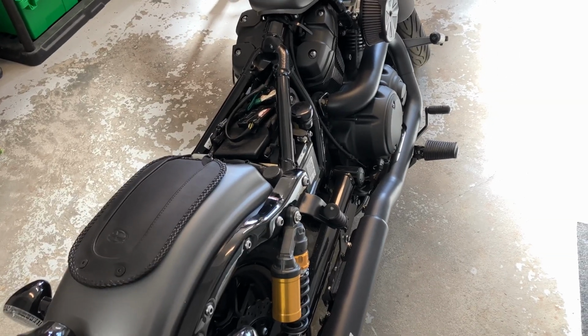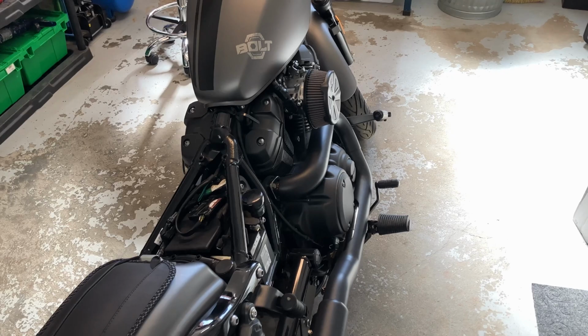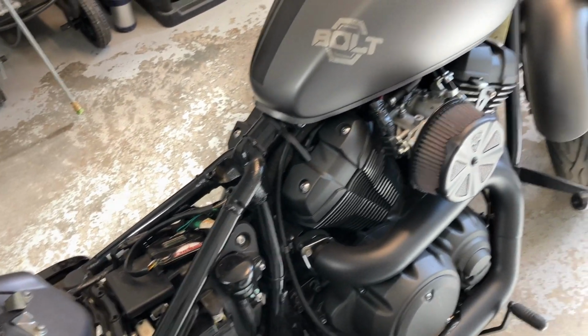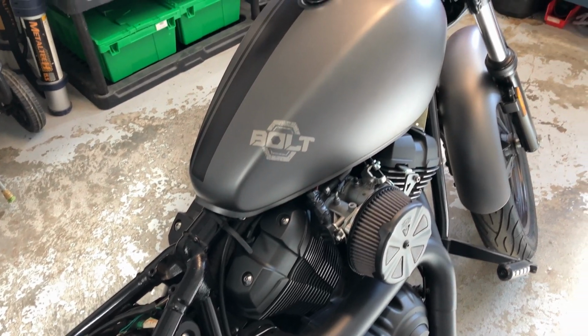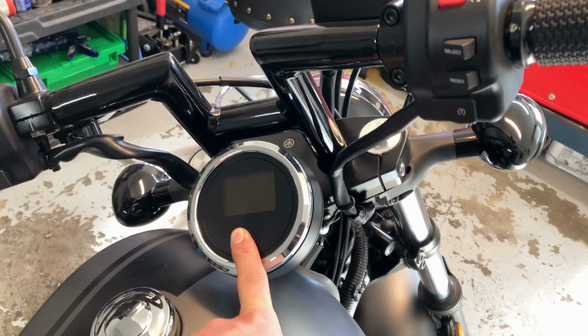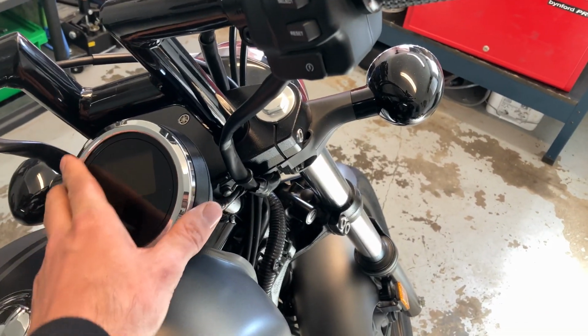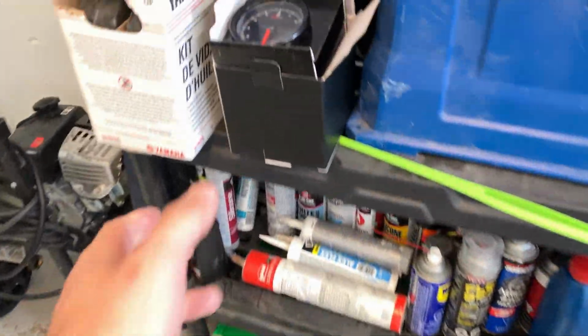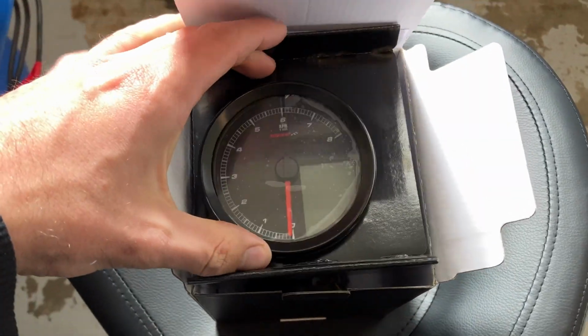Oh yeah, it's that time again. Time for motorcycle season. This year's upgrade to the old Bolt, we're gonna be swapping out this. So we got a new Koso, I believe it's pronounced. And here she is. It is the older style.